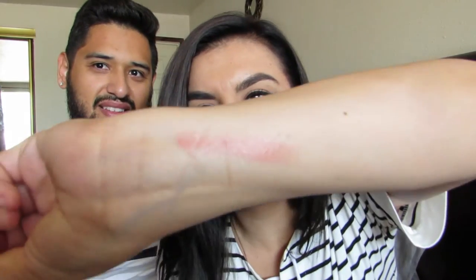And okay, the next one is these e.l.f. Lip Kiss Balm in the shade Bear Kiss. I'm actually going to open it because I'm curious to see. So this is the shade. It smells really minty. Let me swatch it. It's super light. It's like a light kind of gloss, I guess for everyday use. It gives you some color. Yeah, you have to use a lot of it. I end up smearing it. But yeah, so it's an e.l.f. in the Bear Kiss shade.